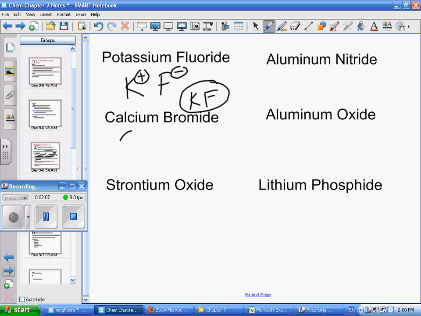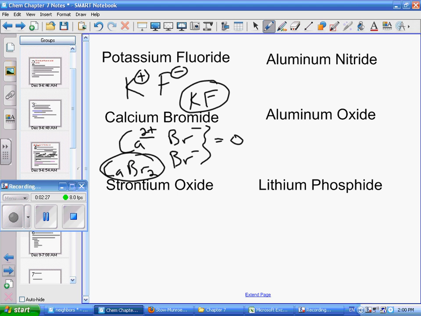With calcium bromide, I look up calcium, the charge is 2+, and the charge on bromide is -1. Well, it looks like I have to double up on the bromides in order to get this to cancel out. So +2 will equal out these two negative charges. That'll equal 0. The formula, CaBr2. Okay? The last one down here, strontium is +2, oxide is -2. It's not a 1+ and 1-, but it is a 1 to 1 ratio, so therefore I can simply write just SrO.